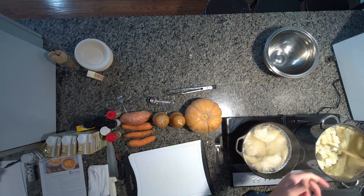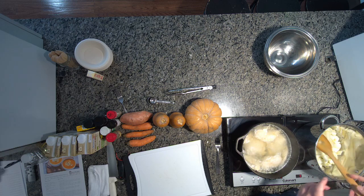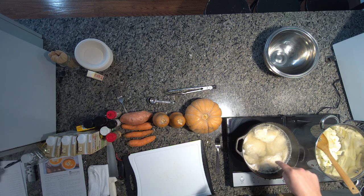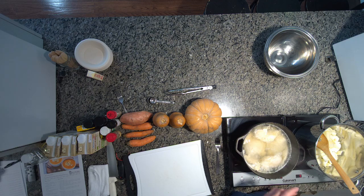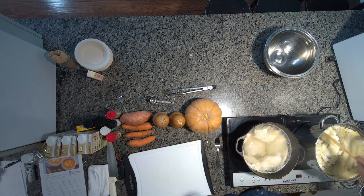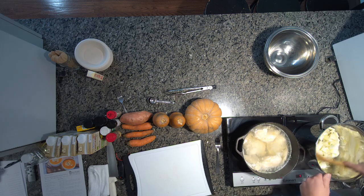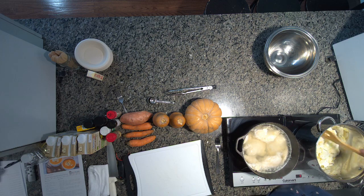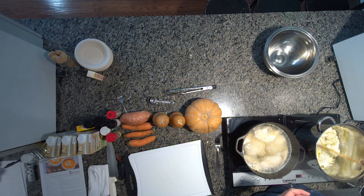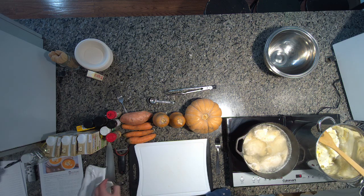Sure. So I'm on high right now, but I am using a smaller burner because I want as much heat as I can on the chicken until that's done. I'm a bad person to ask because I cook on high all the time. For those of you who followed my digital career, my home kitchen only has high. It just doesn't do anything else, so I'm kind of used to just cooking on high. But burning garlic is a dangerous thing, and you can do that at any temperature.